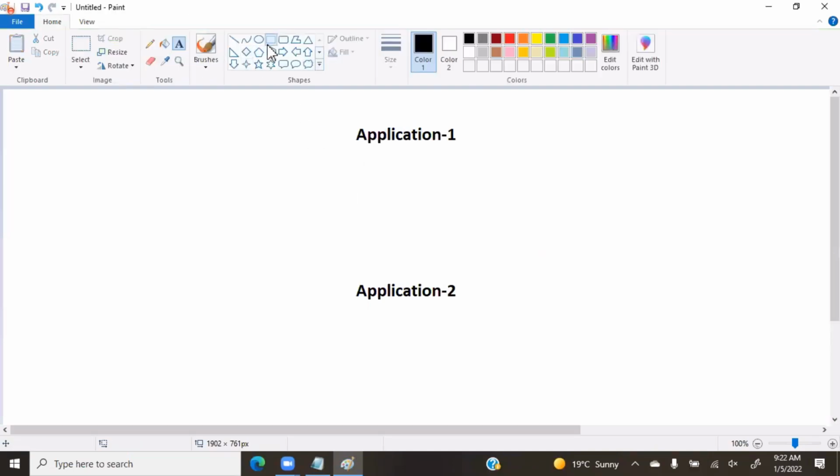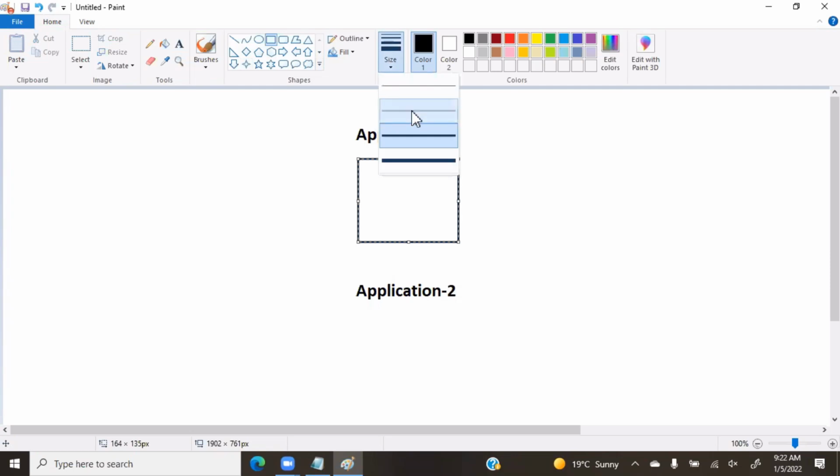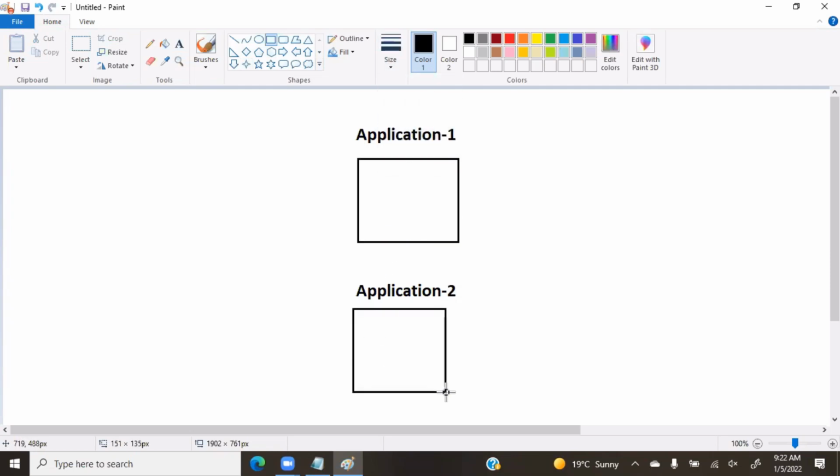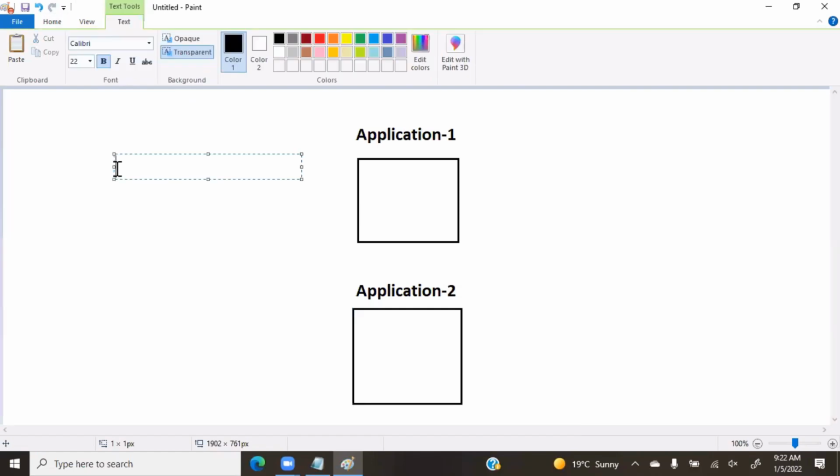In every application, some same type of work needs to be done. That means I want to do some similar type of work in both applications. Then what we do is we can build a library.